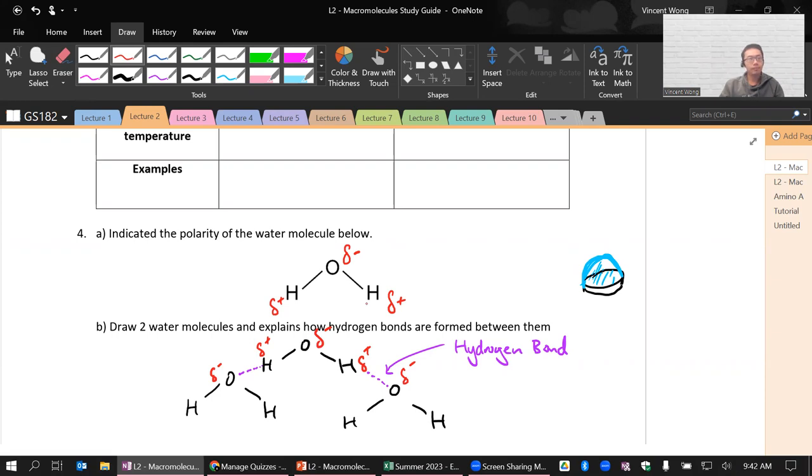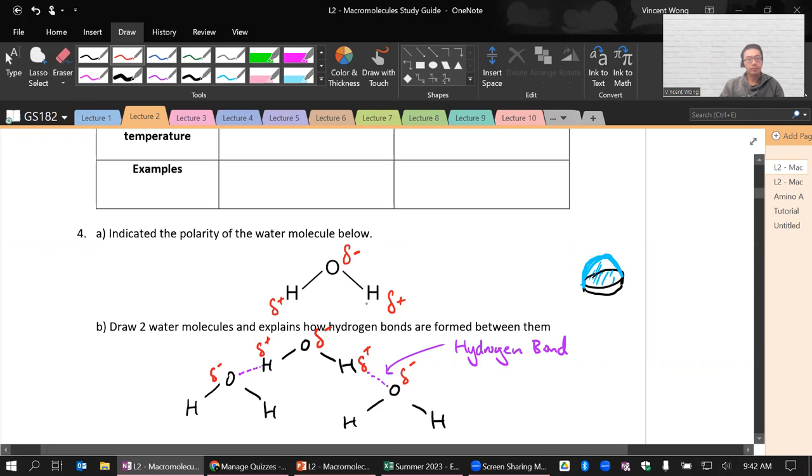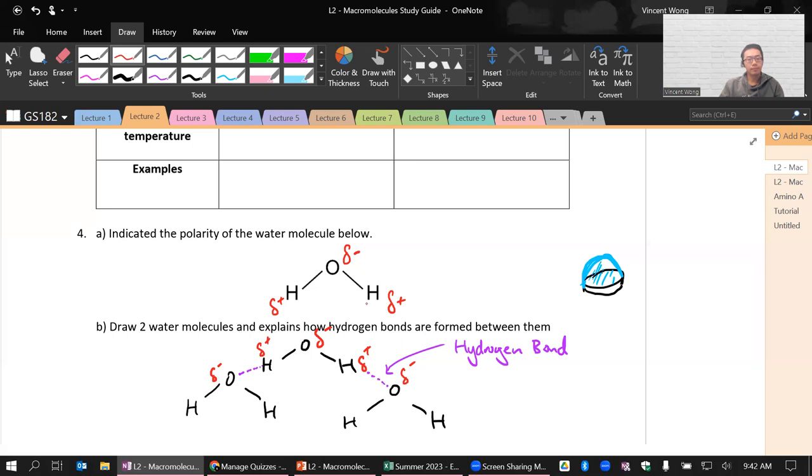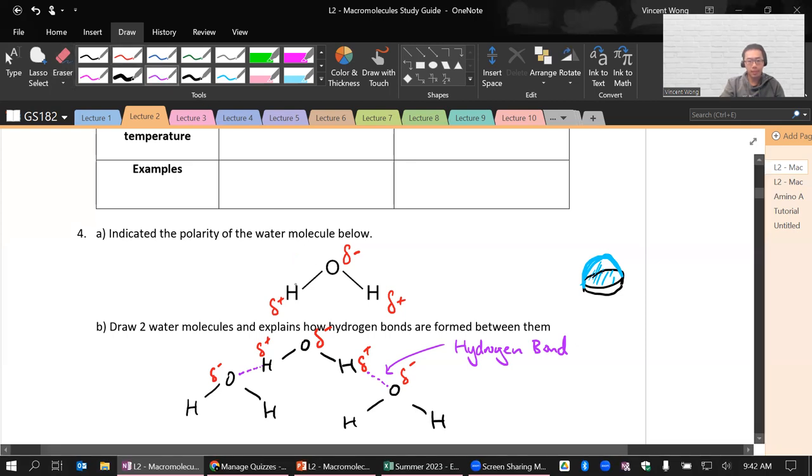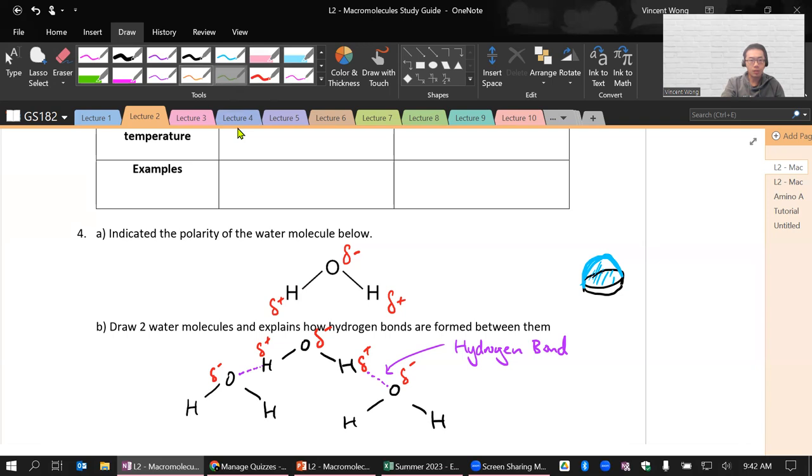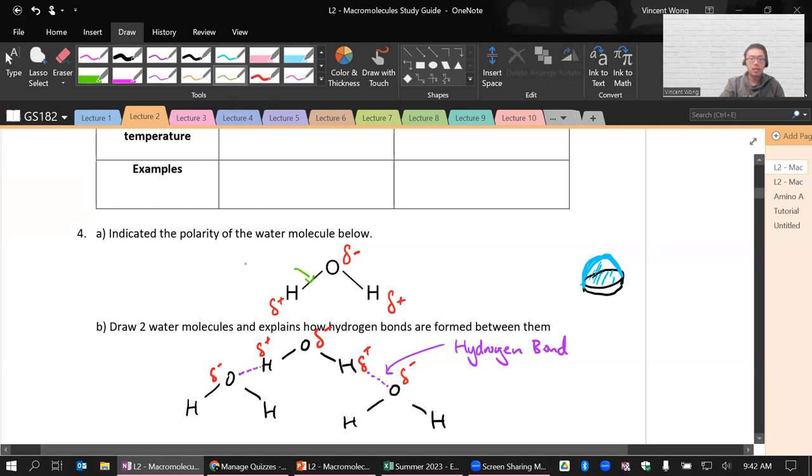I have a question, Professor. So oxygen becomes negative because it's sharing with two hydrogen? That's right. So in this bond right here, this line here, let me use a different color so there's no confusion. This line here represents electrons that are being shared. That's what the bond is, okay?